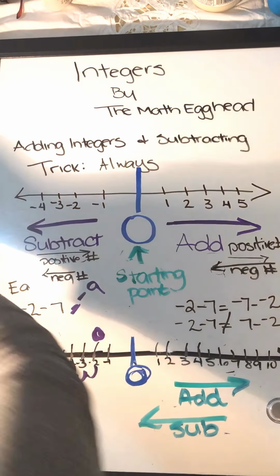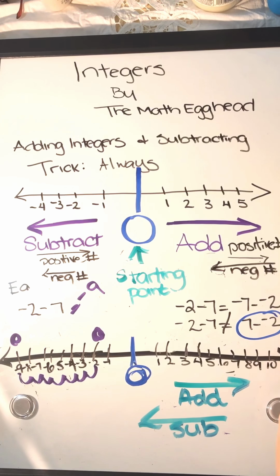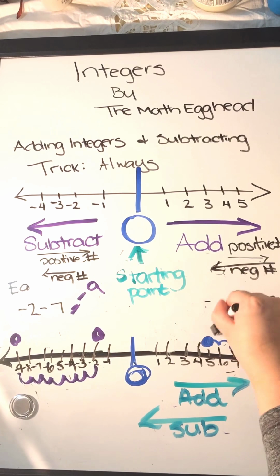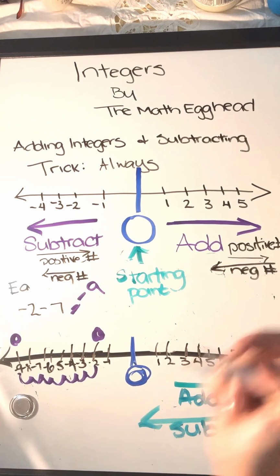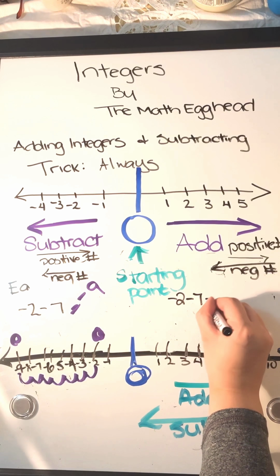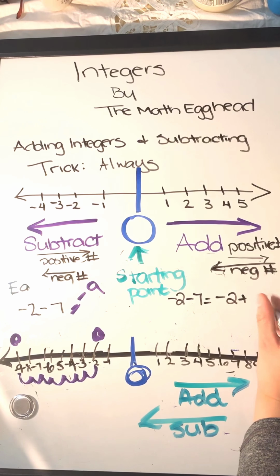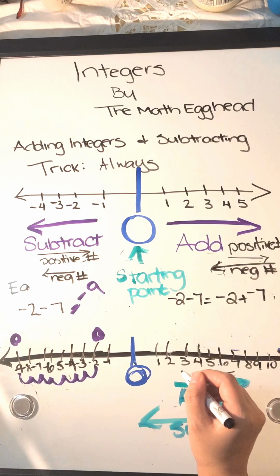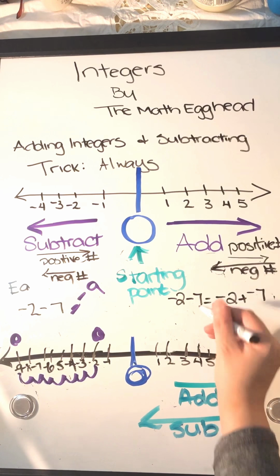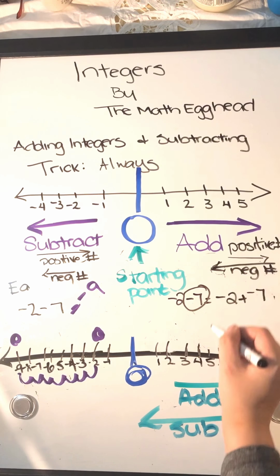Remember, I mentioned before that when we're dealing with subtraction, we don't want to know about subtraction. We just want to know about addition. Now, at any point, if you ever wanted to rewrite, but you're not sure if this really equals the same number, you can rewrite the problem and do them on the number line and see for yourself, does this give me the same number? Do I end up on the same spot? If it doesn't end up on the same spot or give you the same number, then it does not equal. The equations are not the same. So again, I do suggest when you're dealing with subtraction, rewrite the problem. Make it an addition and change the second number to the opposite. In this case, -2 plus -7.